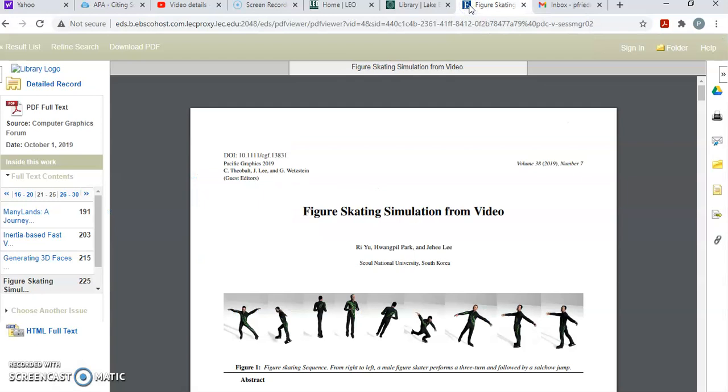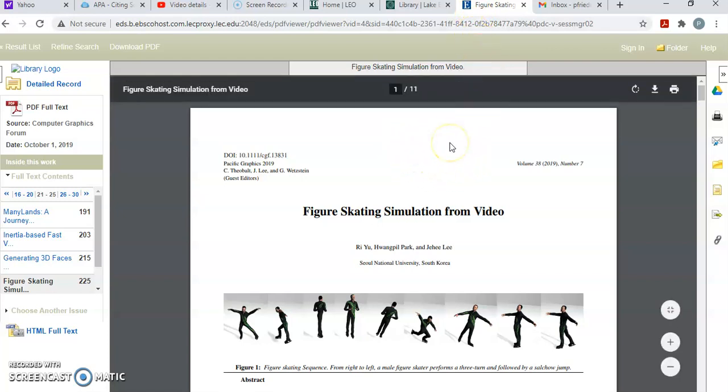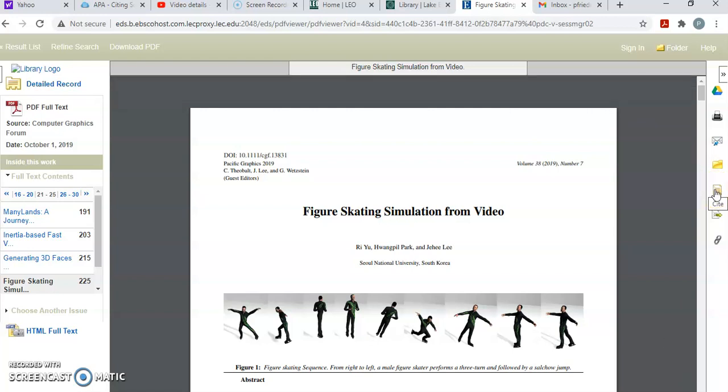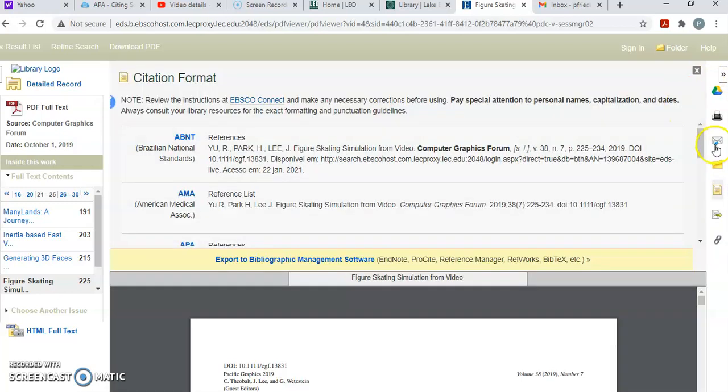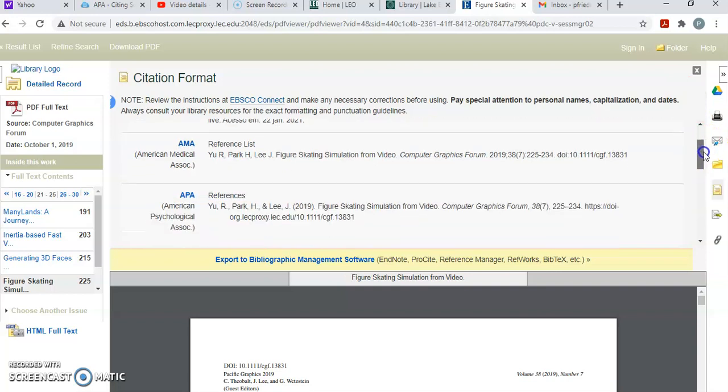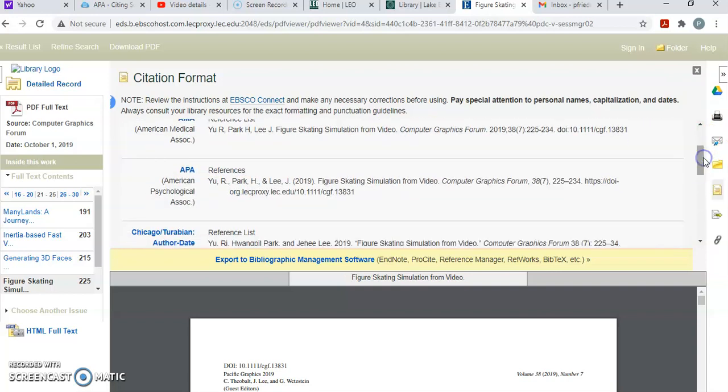And I also want to remind you that when we're doing a search or searching another database from the library, when we're looking at an article, I'm looking at an academic journal right now, there is usually a citation icon or cite icon on the right. Depending on the database, it might be upper right, but right here, if I click on this, then I can find the correct citation style. There's APA right there, and the other ones. It gives me the citation. I just copy and paste it into my work.